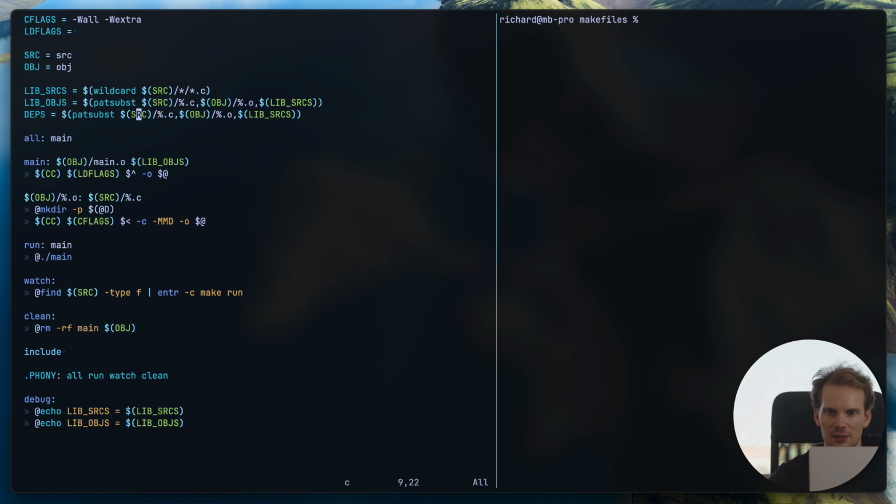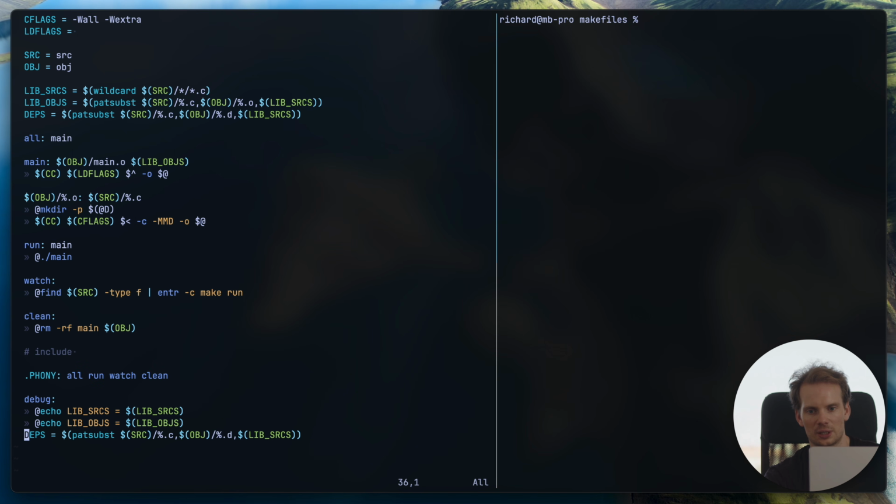But I'm going to say they live inside of objects, but instead of the .o, they are .d. And let's debug that. So I'm going to wait with this for a bit. Let's debug this deps.